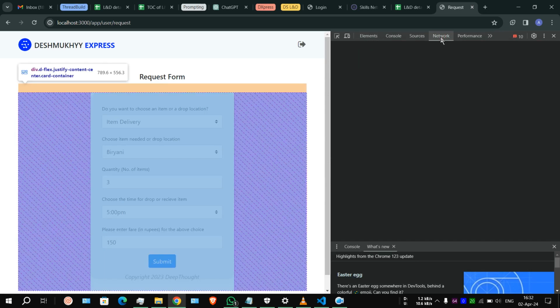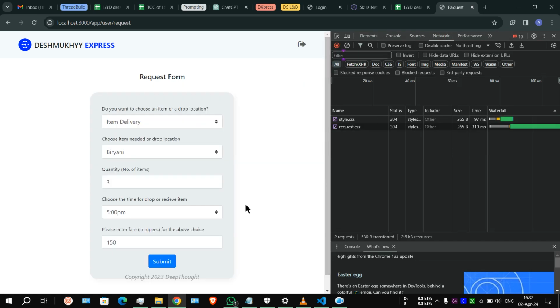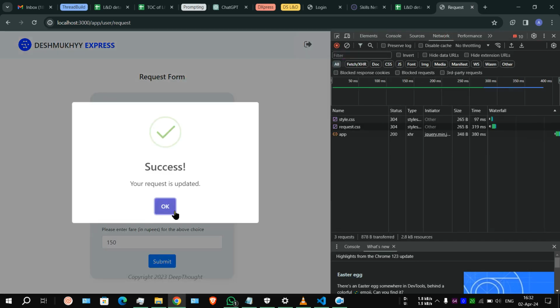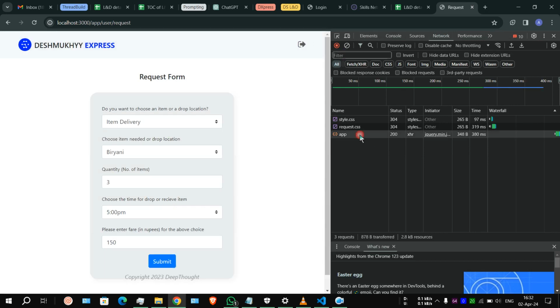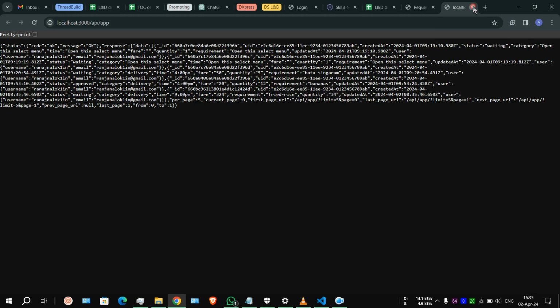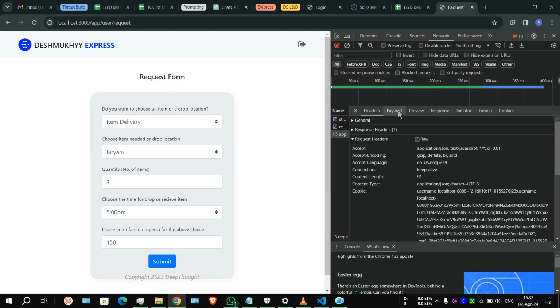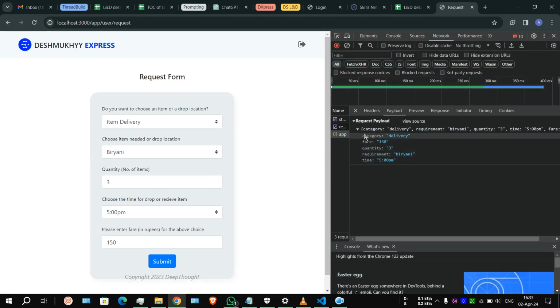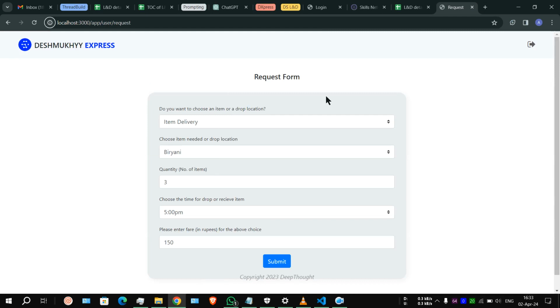To see whether it's working or not, you can go to Inspect and see in the Network part what happens whenever you click this. You can see here in the payload that this data will go on to the database. So let's see whether it is stored in the database or not. To reach that place, let me do this.